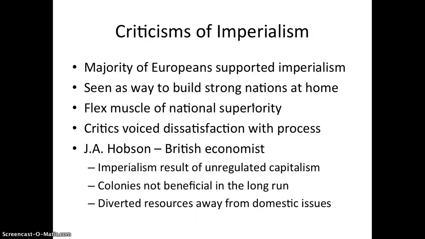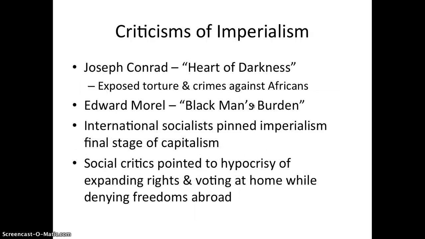He argued that colonies were not beneficial to the state, the government, in the long run. They would cost more money. And to the people themselves, it was really only beneficial to the few rich people that were making tons of money off of it. And it diverted resources away from domestic issues because you had to send soldiers and reinforcements to these colonies when it could be used at home. So J.A. Hobson was probably the strongest voice at this time against imperialism. He was in the minority.